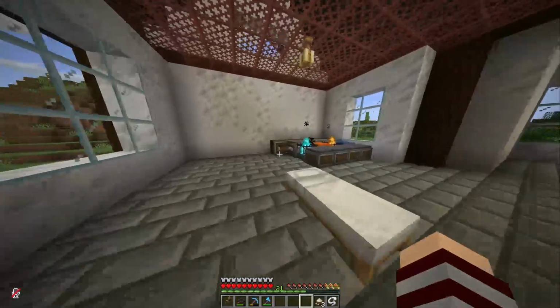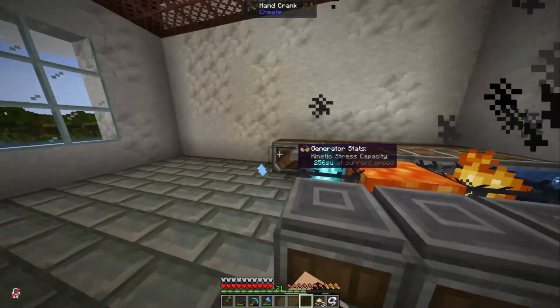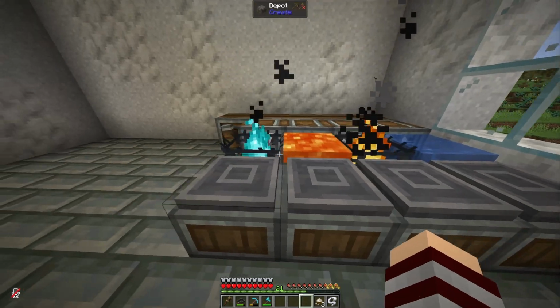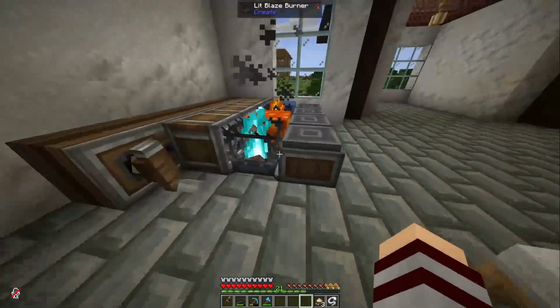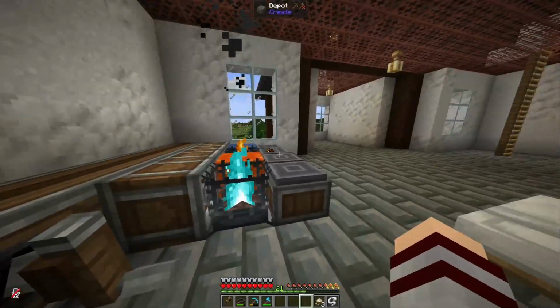We got some basic and simple things going for us. Some stuff that we really need, which is washing, smelting, and hauling. We'll get more items for this stuff later, but for right now, this is going to do what we need.